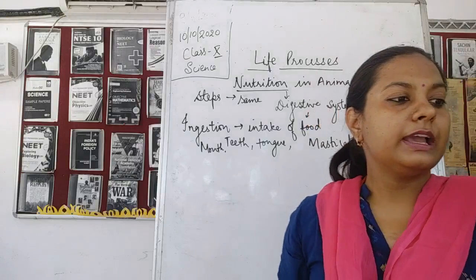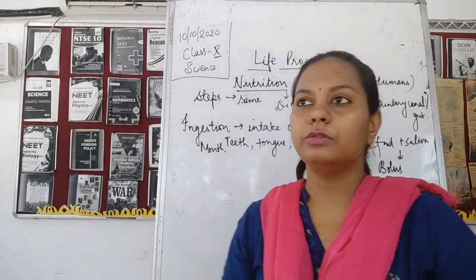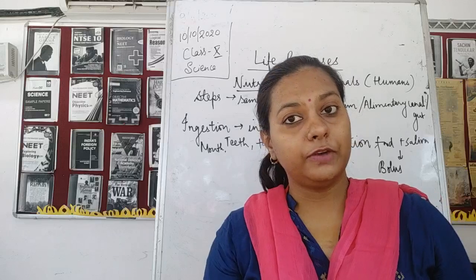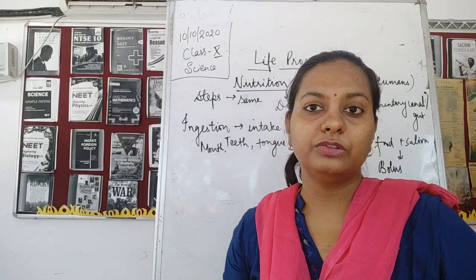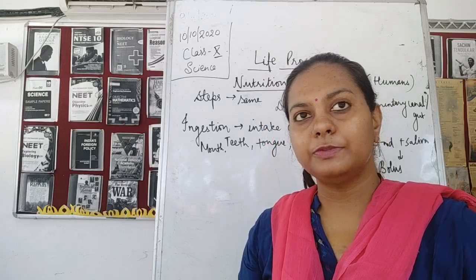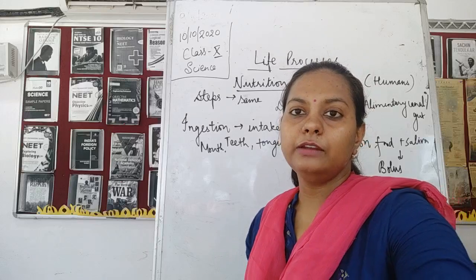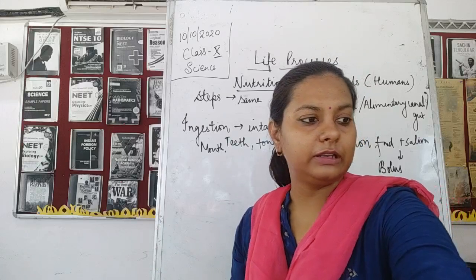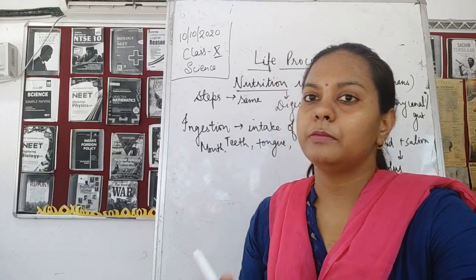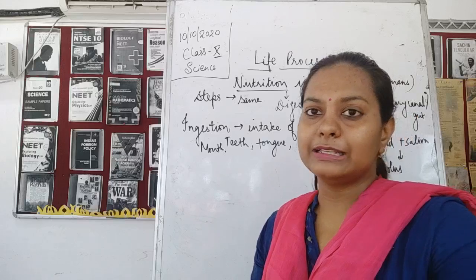Now, you all know the structure of teeth, because we have different types of teeth present in our mouth. That is the incisors, canines, premolars and molars. Four types of teeth are there. So please remember their names at least, and their functions. Fine, and the number. How many teeth are present in our mouth.